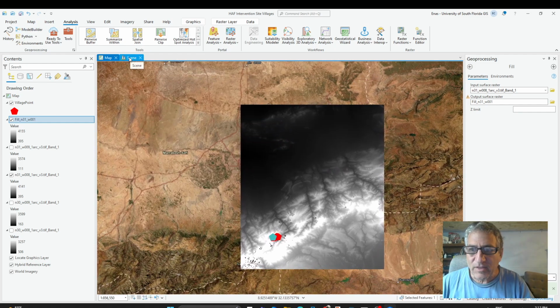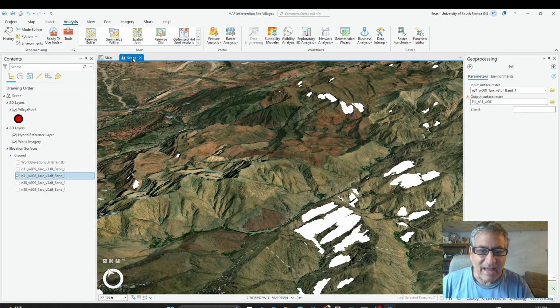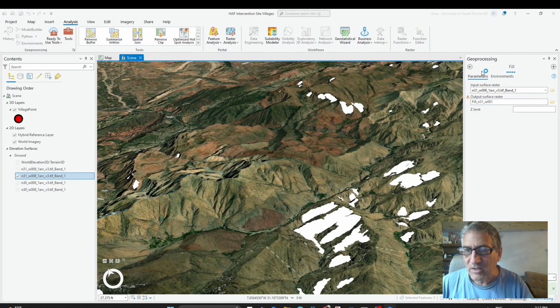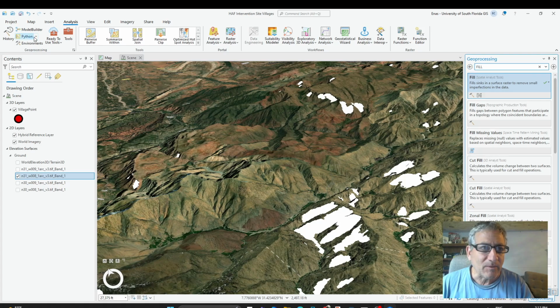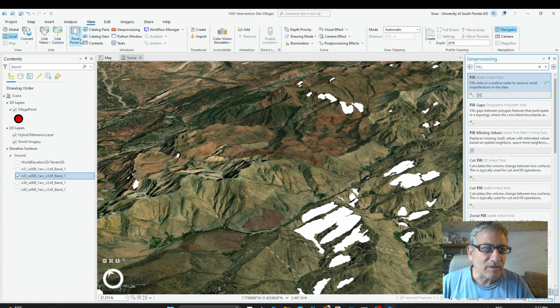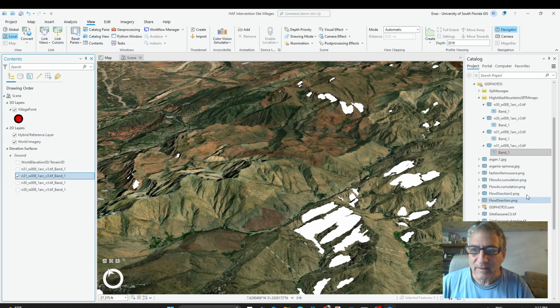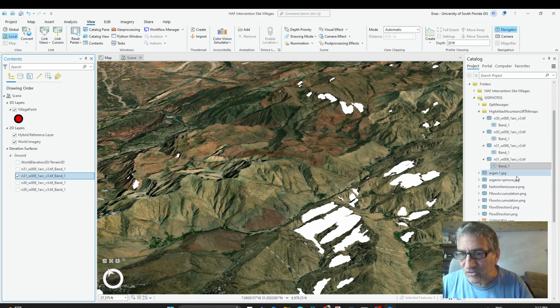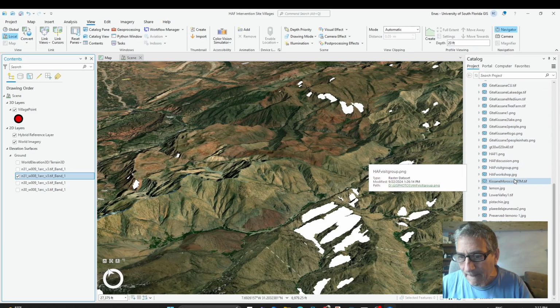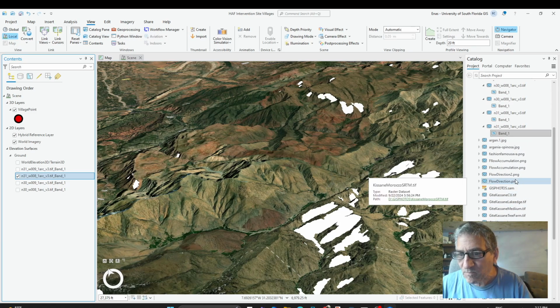I don't know if I add that fill layer to this scene by going to my view and making sure that my mapping catalog pane is there. If I put in the fill band, I'm not sure where the fill band is. Where would the fill band end up?